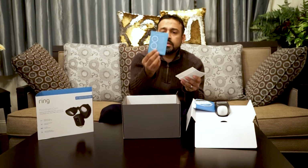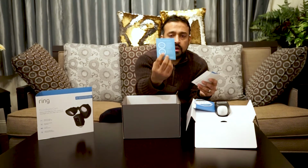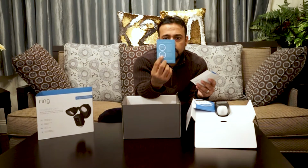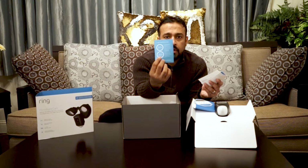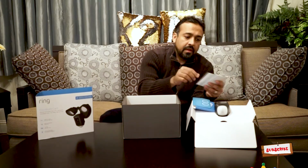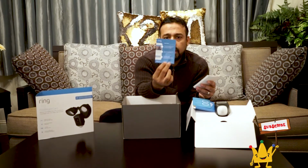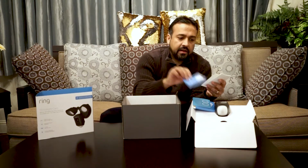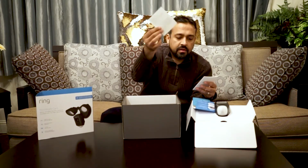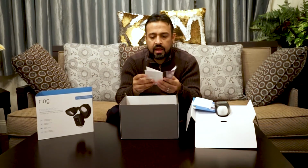Switch light stickers. This one, if you have the light for the garage, you can just put a tab in there. Do not switch off, because this is a motion detected light, so it will only turn on when someone is moving. Then it has a quick start guide, and this is really good. You just download the app, do the wiring, connect to the Wi-Fi and turn on. That's the terms and conditions. This is in English, all the guide it has.